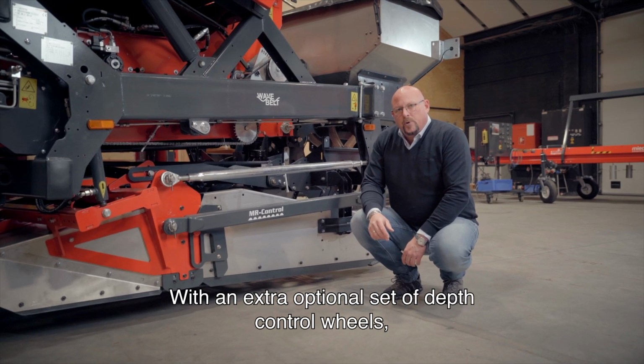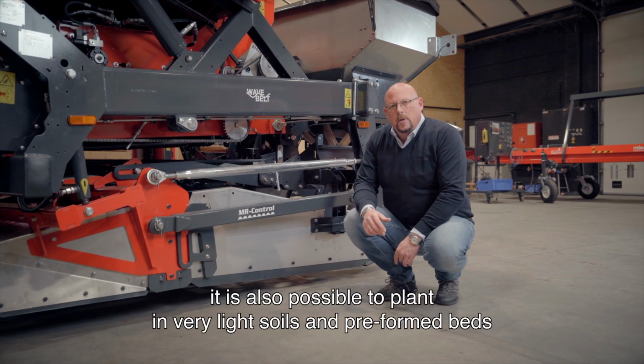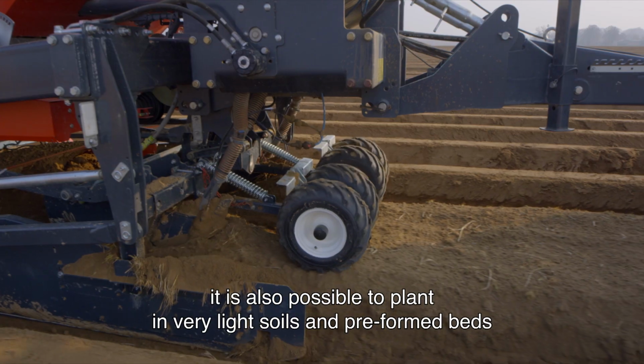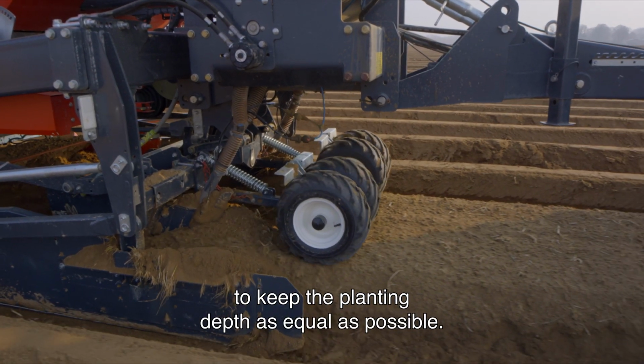With an extra optional set of depth control wheels, it is also possible to plant in very light soils and preformed beds to keep the planting depth as equal as possible.